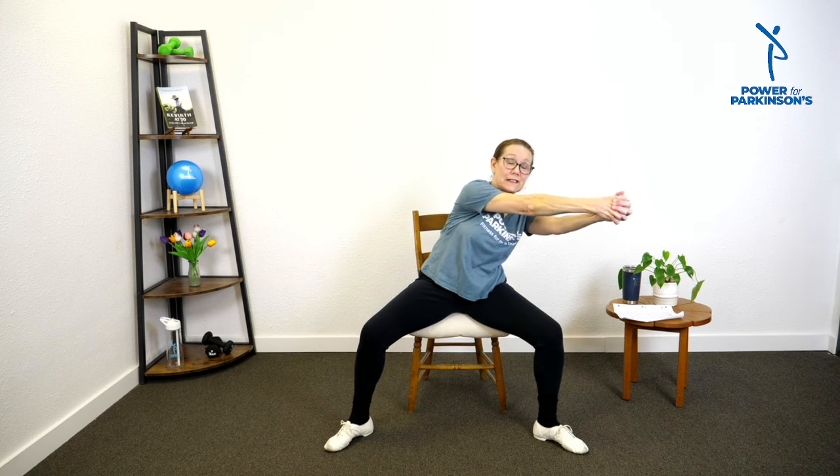Now we're gonna reach and reach, both arms clasp again, and we're gonna baseball swing. Swing, swing, swing, swing. Open and place. Reach across, clasp, swing, swing, swing, swing. Open that chest, and place. Beautiful. Toe heel in, sitting tall, hold your chair.